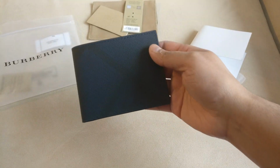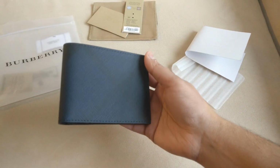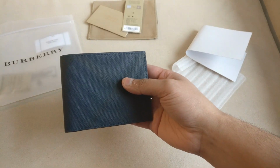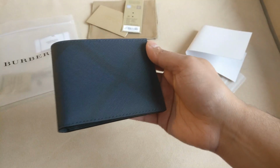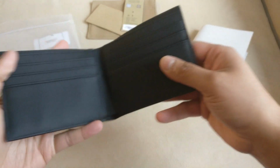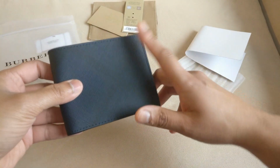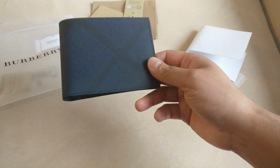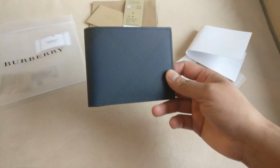And so because he had wanted a slim billfold, we had been looking at some other types of wallets. Coach has a slim billfold wallet that he'd been looking at that was $125, and I don't know if I said this, but this one was $310. But this one ended up just feeling a little bit nicer. I think he just wanted to kind of treat himself as well, and he liked the pattern on this one a lot better.